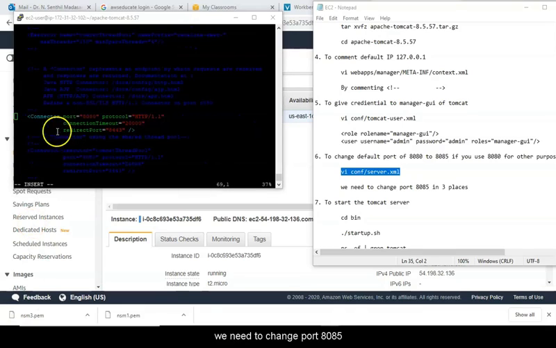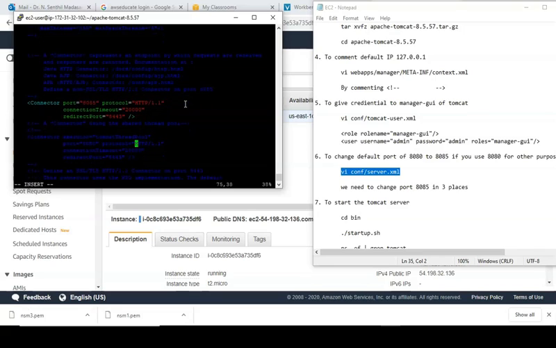We need to change the port number to 8085 instead of 8080 in 3 places. Next, save this file using escape :wq.